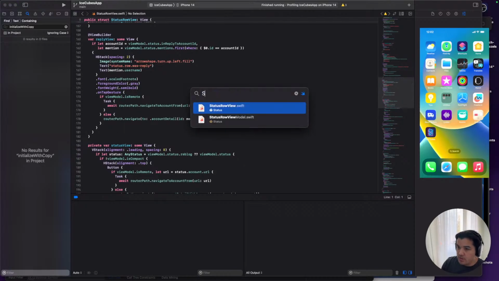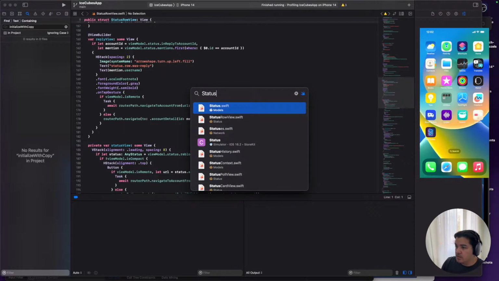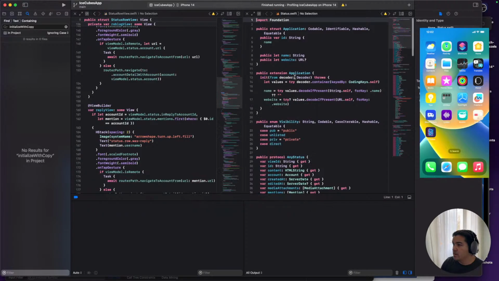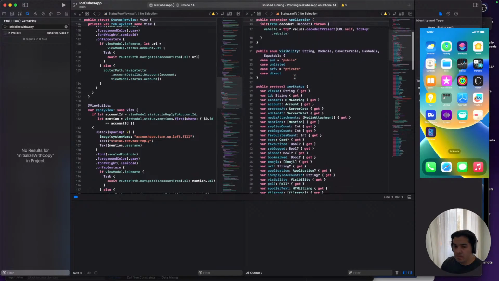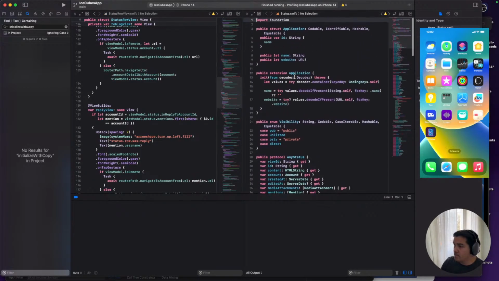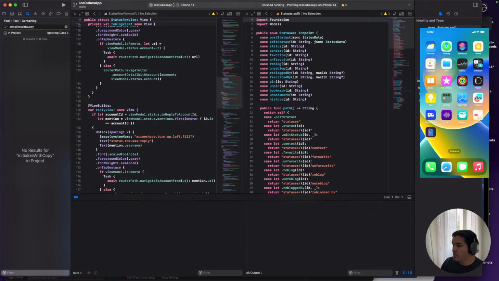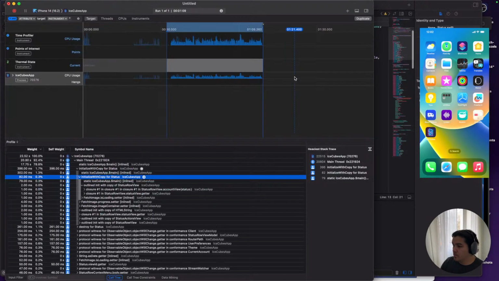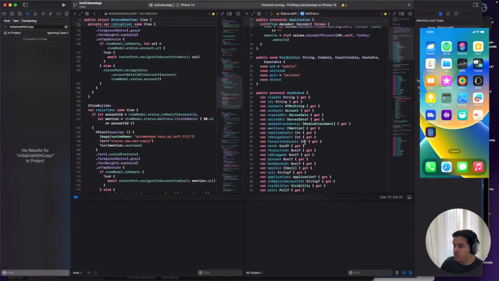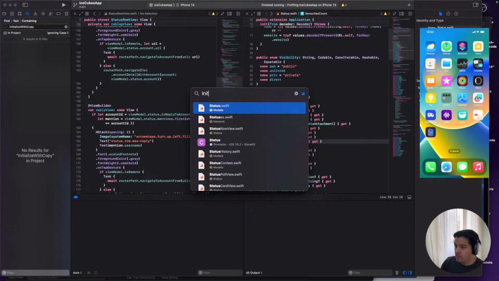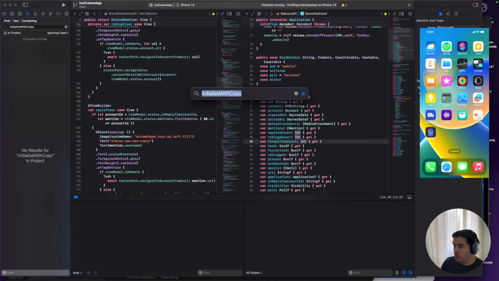Is status maybe its own struct or something? Status. What is initialize with copy? I can't find that. And I can't find it if I search either.